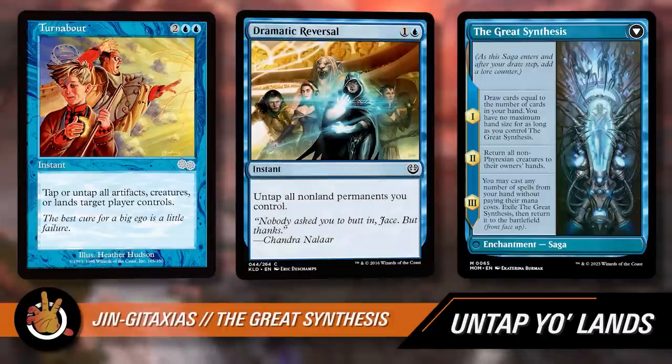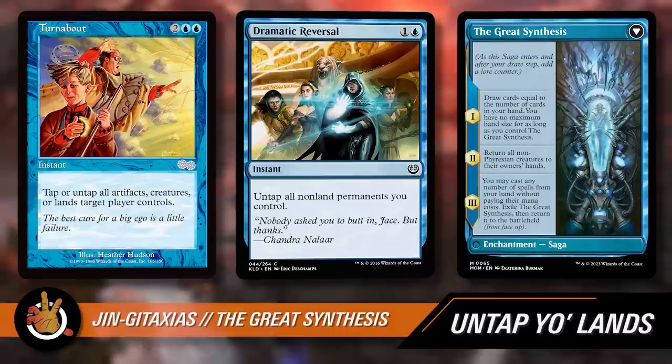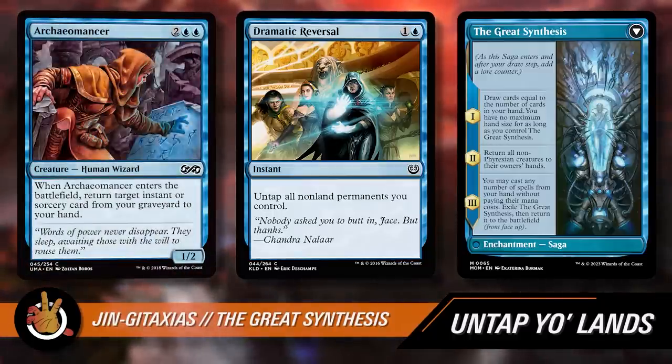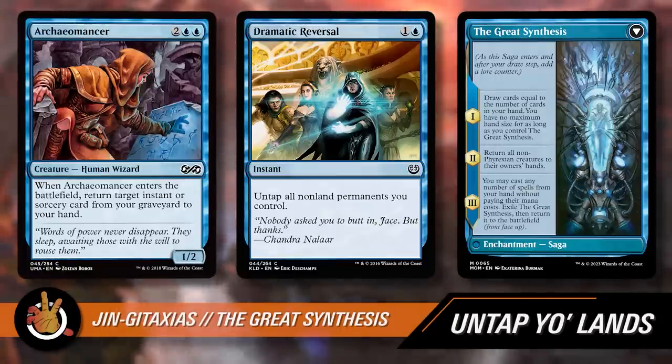Dramatic Reversal just untaps artifacts, and everybody knows the Isochron Scepter thing, but then you're saying, well, okay, but those are instants, Josh. Like, what do you do? Well, you get the instants back and keep casting them because there are creatures that will get instants out of your graveyard, like Archaeomancer, which is 2 and 2 blue, and it's just a human wizard, and when Archaeomancer enters the battlefield, return target instant or sorcery card from your graveyard to your hand.